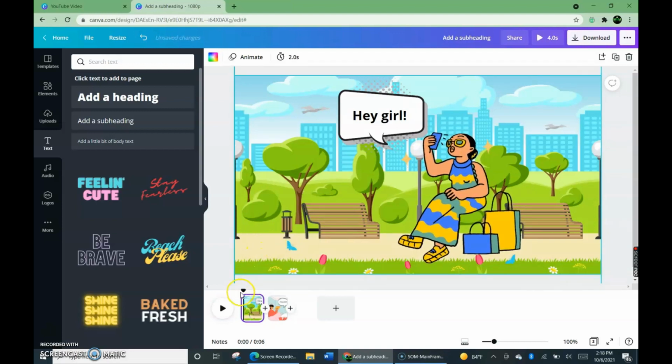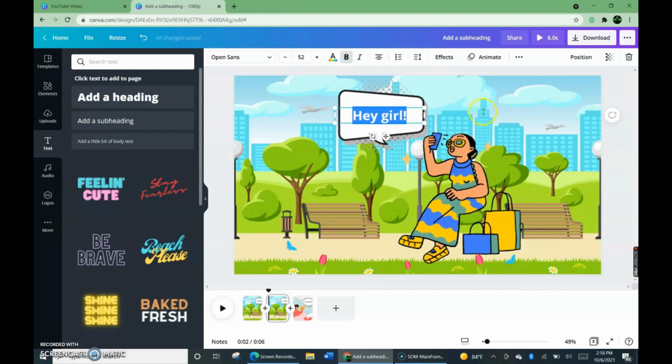And as you're about to see, it will duplicate right here. You can do the same thing for all your clips if you need to, and then just change the words as you go. So maybe I will put, what are you doing? Right? If I wanted to change the words, I can do that. And it'll still be the same background, same person, without having to make the extra effort if I don't have to.